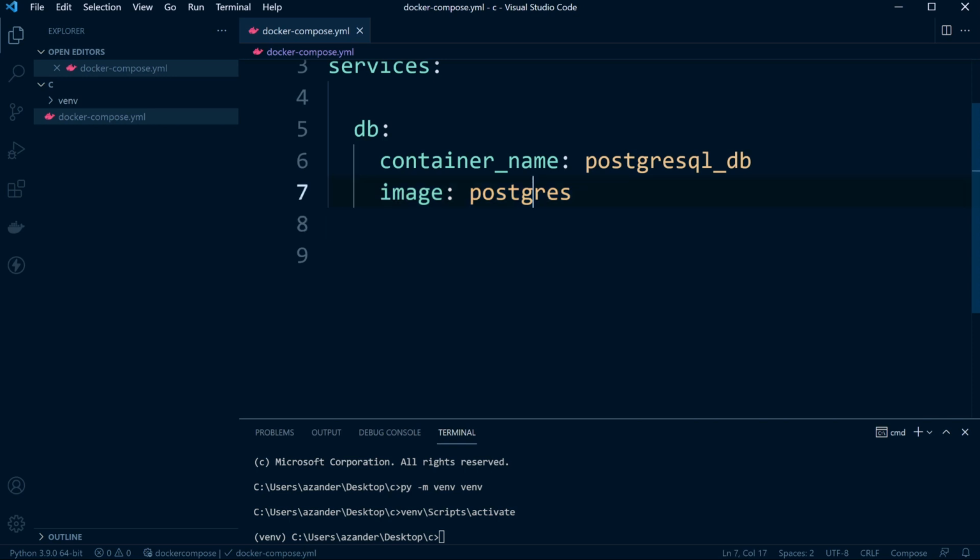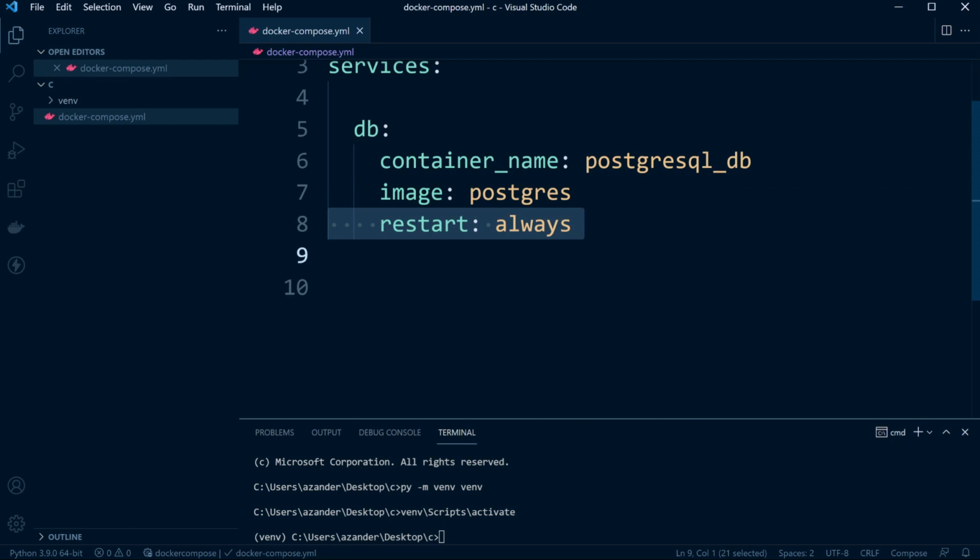This particular image here, the Postgres image, is going to be downloaded from Docker Hub. If you're not familiar with Docker Hub, basically that's a repository where you can build your own images. For example, if you wanted to build an image of this project, you could put it on Docker Hub and other people could download it and use it. This is the same thing. This is an official image from the maintainer of the Postgres database. It's going to download an image which has an operating system and the database already pre-installed. And we can add additional parameters to this image so we can override some of the settings, for example, the username and password.